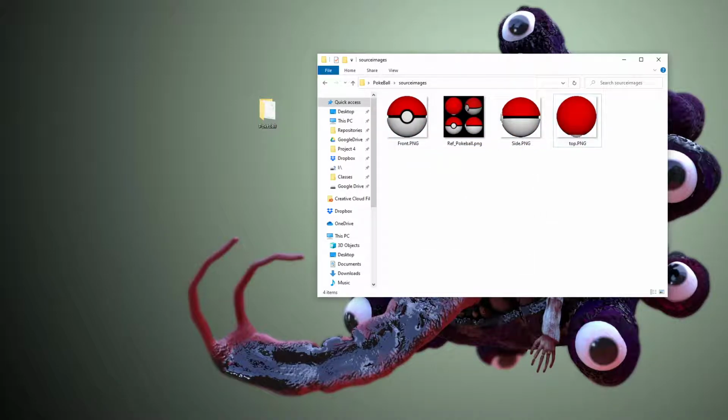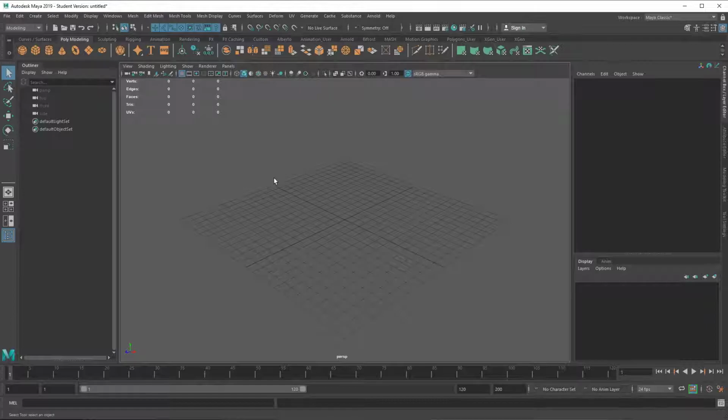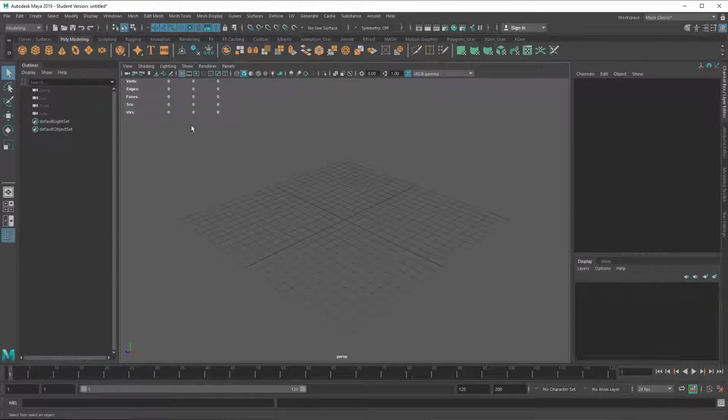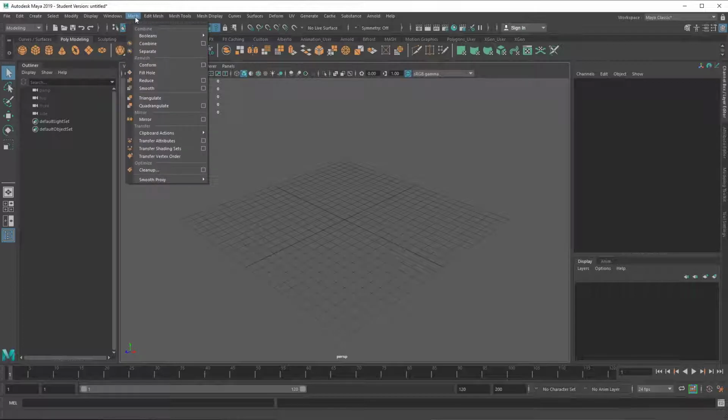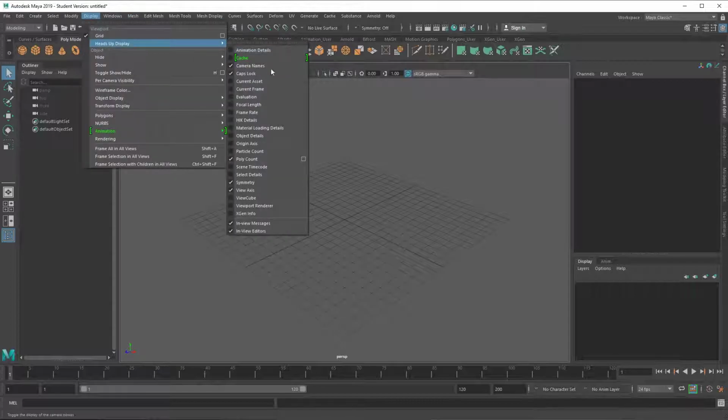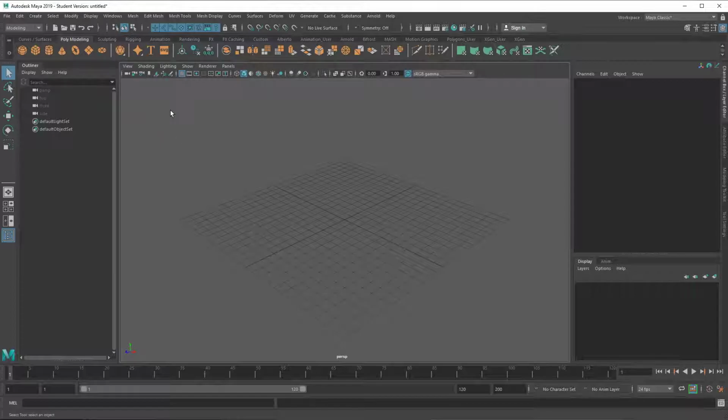So going back to Maya, what I'm going to do here is first off, make sure that I have the outliner and I have my poly count, which is going to be very beneficial when we start working with poly count budgets. In this case, in order to display that, I need to go to Display, Heads Up Display, and then work with Poly Count. So Poly Count here is going to enable or disable that. If I press G, that is going to repeat the last action that I did in Maya.